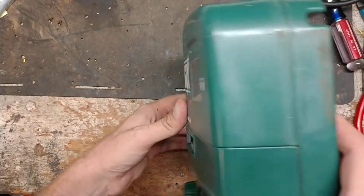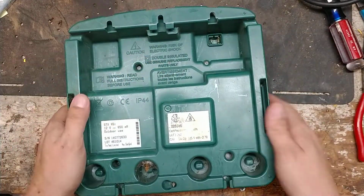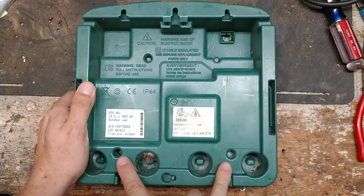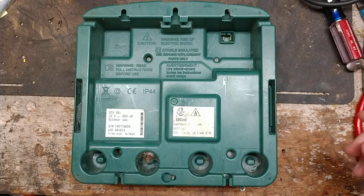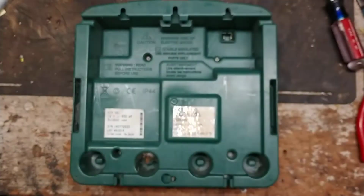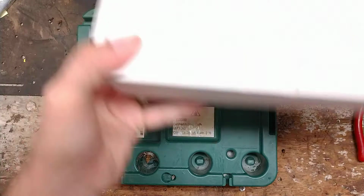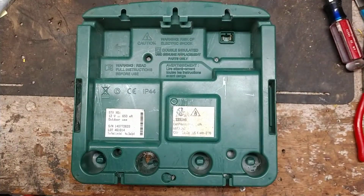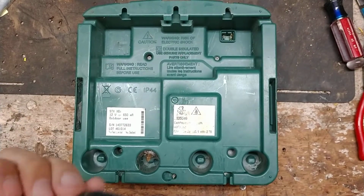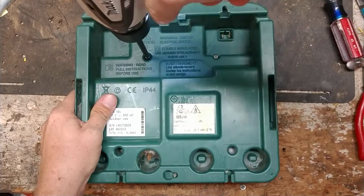All right, to get one of these things apart, you're going to need, unplug that. This has got 4 screws. They're all Phillips. There are 2 right here and 2 right there. So you need a Phillips screwdriver or a drill or something with the right bit on there, which is what I'm trying to find. I was over on the other workbench. So we'll put that in there and we'll pull these 4 screws out.